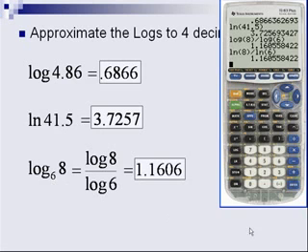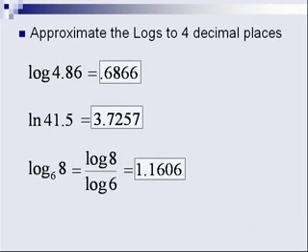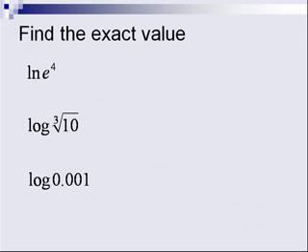Alright, let's go ahead and go on to the next slide here. So take the calculator off. Find the exact value of the natural log of e to the 4. I actually don't have to do too much for that. Remember, natural log of e to any power is that power, so that does give me a 4.